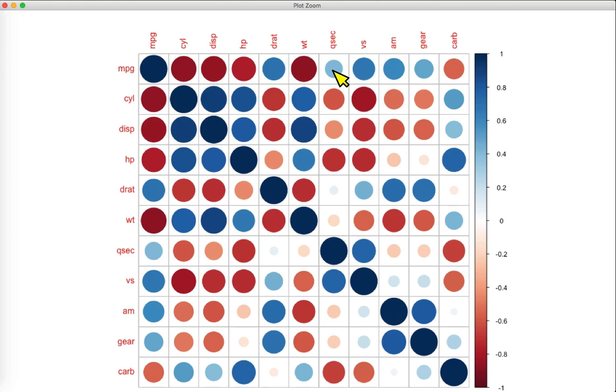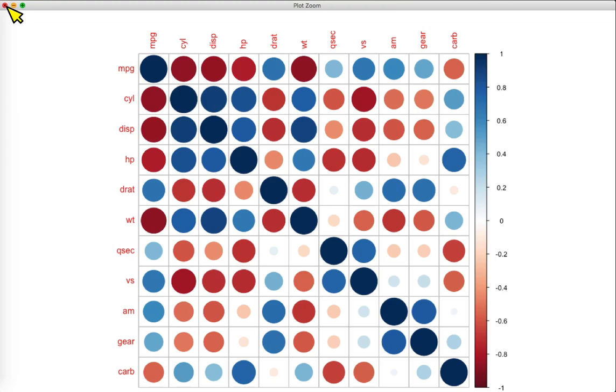So this relatively light blue and small circle would indicate a relatively weak positive correlation. This light-colored orange circle would indicate a very weak negative relationship, and a value like this blue circle here is nearly as large as the perfect correlation, and that would indicate a very strong positive correlation.